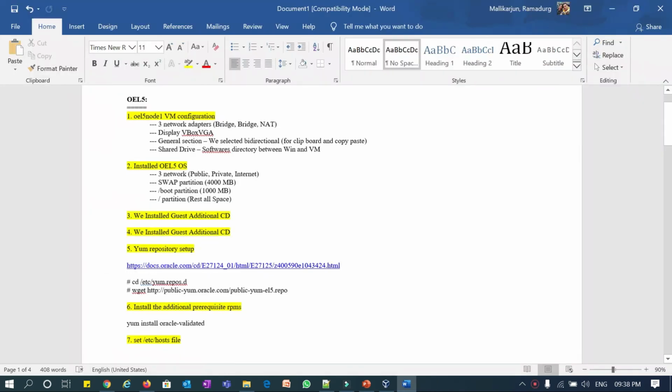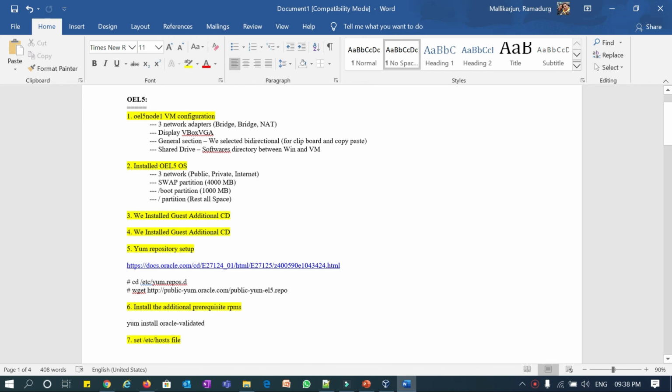Okay, so just to brief whatever we did for OEL5, we created the OEL5 node 1 VM configuration, and on that we selected three network adapters, bridge and NAT adapter, and we set the display as VBoxVGA, and in the general section we selected bidirectional, because copy paste between my VM and my laptop or desktop is going to work if we select bidirectional.